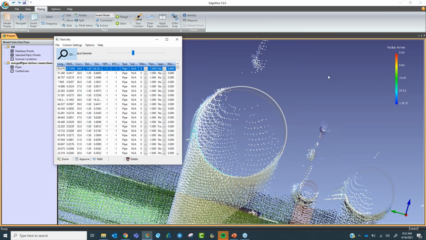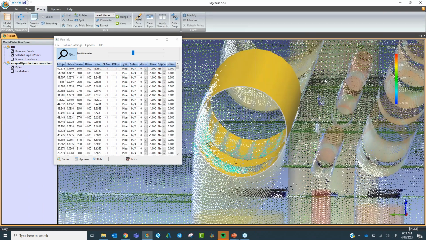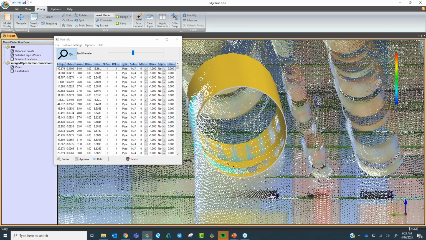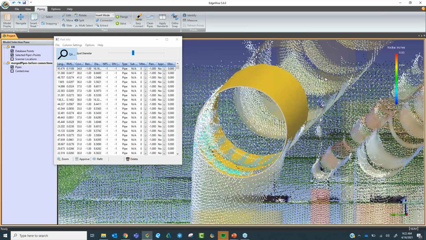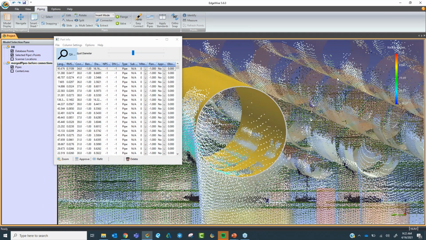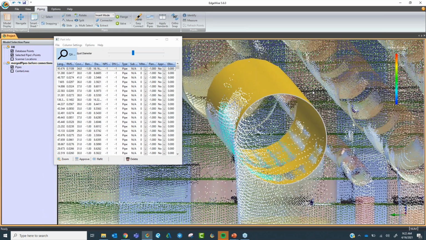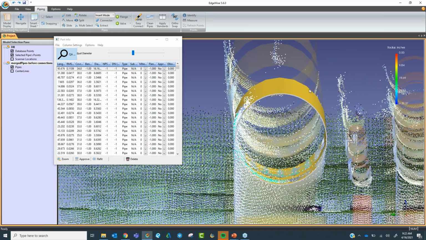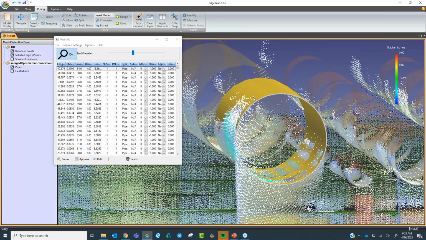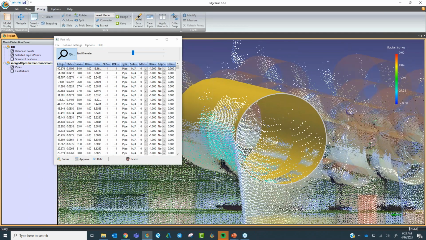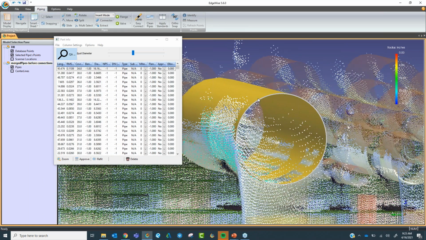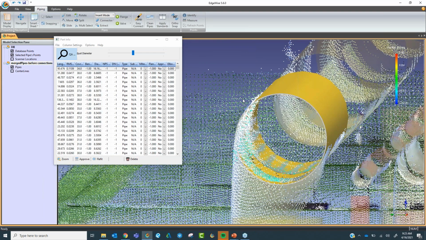Bring this back over. And in this, you'll be able to see exactly how Edgewise is sizing this pipe to the point cloud itself. So we see our little color chart here letting us know where the radius hits, in terms of, again, how it's sizing the radius and the diameter of this pipe based on the colorization or how this pipe is touching these points. Okay, so that's really what it's doing.